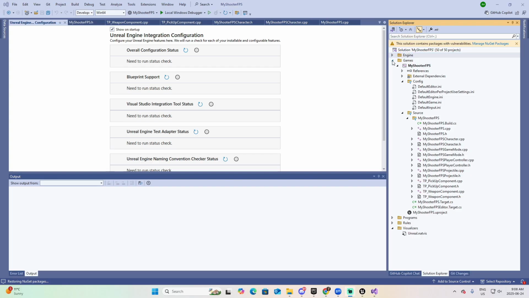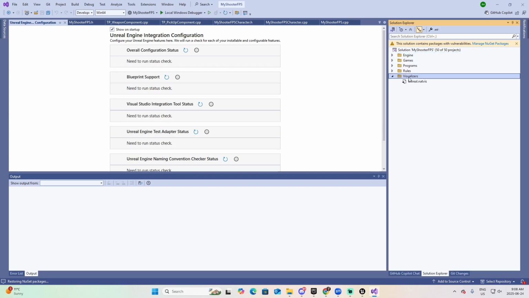Besides the engine folder, we also have the Visualizers folder containing Natvis files, which contain an XML configuration for managing objects and data in Visual Studio. Again, this is something that we are not going to play with.